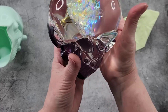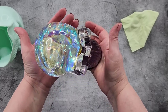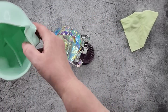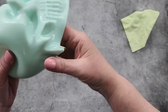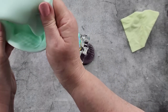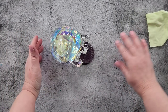Okay, all right, let's have a look. Wow. Oh, look at the top. Oh, wow. Let me put it down. I don't want to get fingerprints on it. How's my mold? Checking my mold. Is it all right? Oh, it's upside down. It's inside out. Oh, my God. I was looking at it and going, oh, that doesn't look right. All right, it's okay.